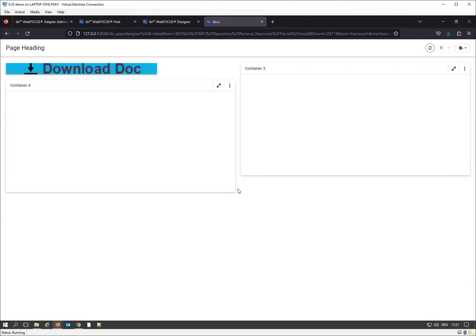That's straightforward if you go for single documents, a few ones. If you get hundreds of documents, you might not want to load them to the WebFOCUS repository, just not to blow up the WebFOCUS repository or just make it very big for backup purposes. That might be an issue.